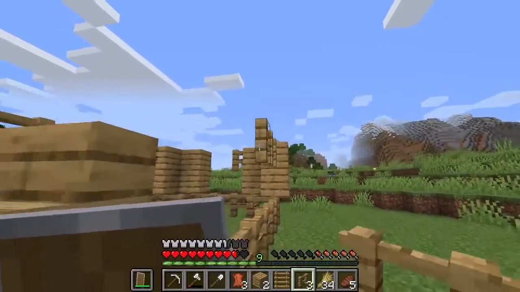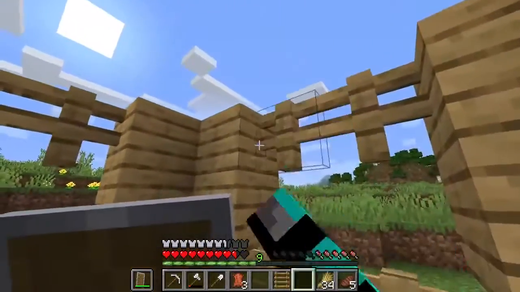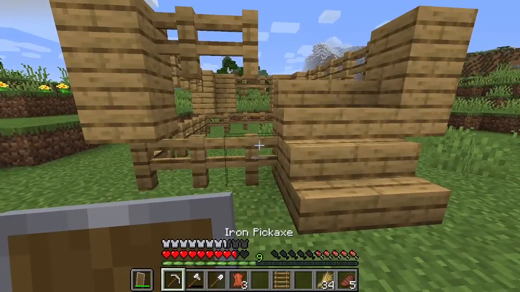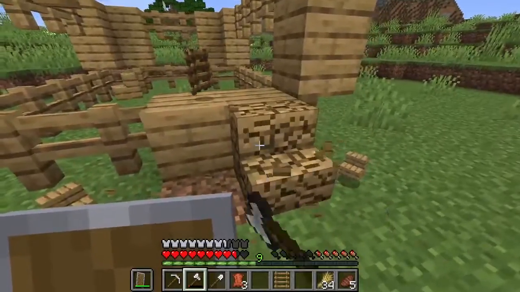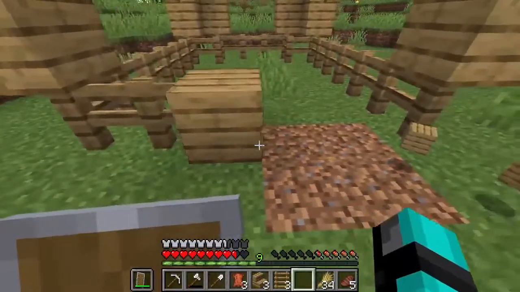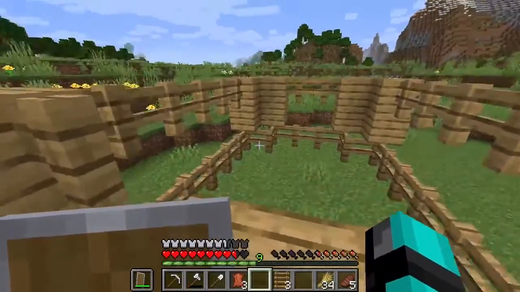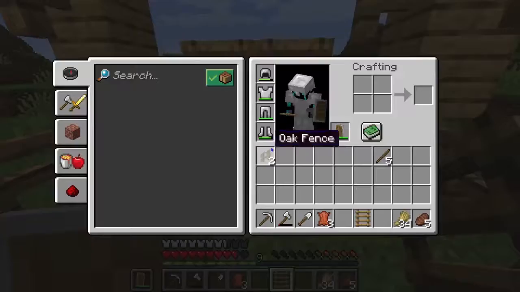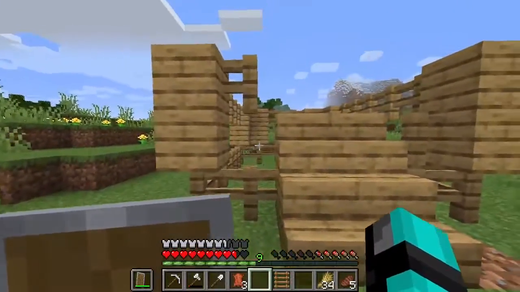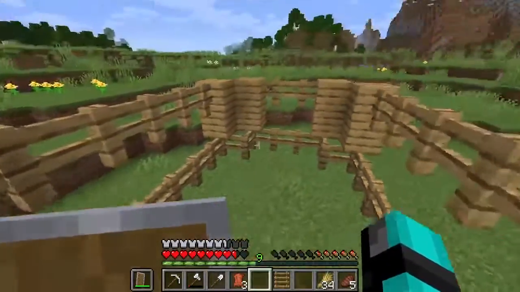Now the fences go like this. Oh, I actually have enough like this. Perfect amount. But now this is off center. It's okay, I think I can just move it one over. That, and boom, boom, right there, and now fence and fence. Nice. I like this.